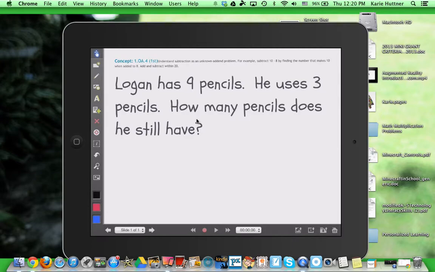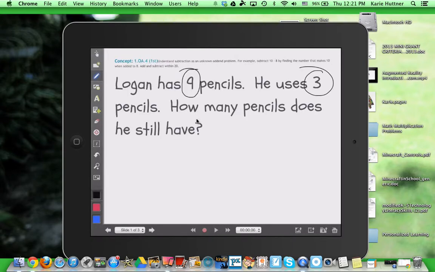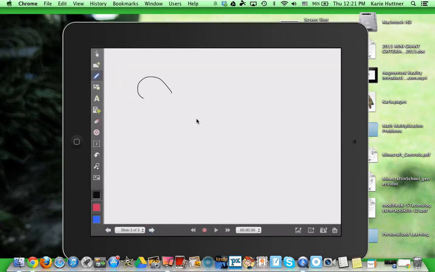So they can start by adding another page. I always have them start by circling important information. And then add another page, show the picture or the solution of how you solve it, and so forth. And then the next page would be, alright, what was the problem that you were solving? So I'm going to go back down at the bottom. I was solving 9 take away 3 equals 6. And this is really sloppy. This is not how I would have it with my students.